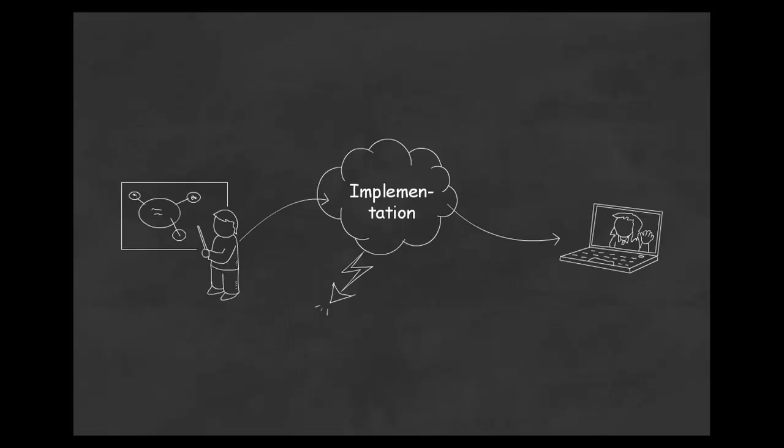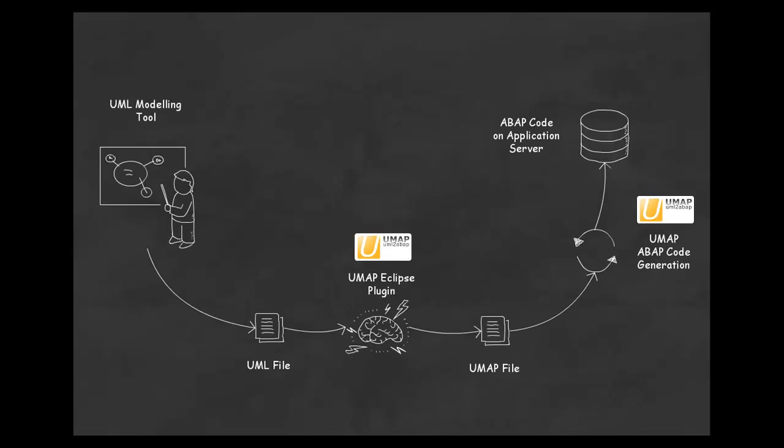So during the course of your project, the positive effects of thinking about how your system is supposed to be designed before actually implementing it might get lost to a degree. And that's because your design and implementation drift apart from one another. And that's where UMAP can help out, because it'll integrate system design in terms of creating a UML diagram into actually implementing the design. So let me first explain to you what the general workflow of using UMAP is.